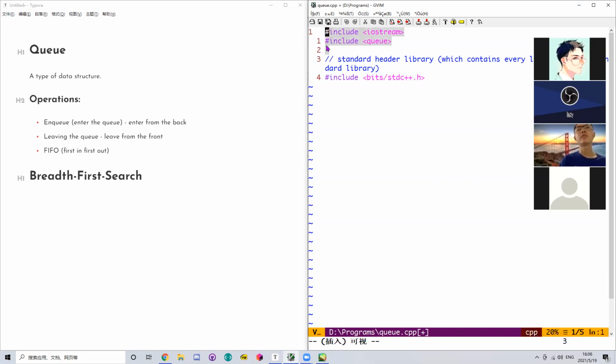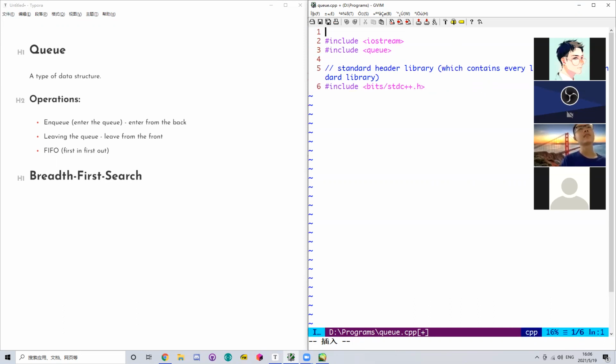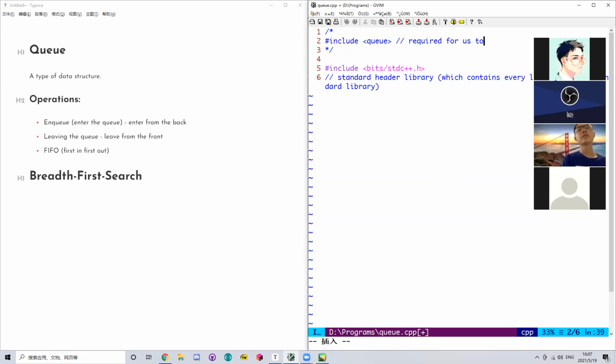If you find including several lines too long to write, you can just write this instead of including 5 libraries or more. Include queue is required for us to use queue.